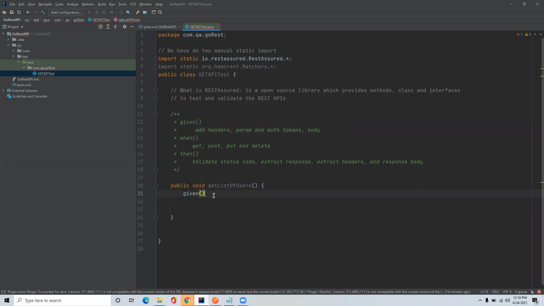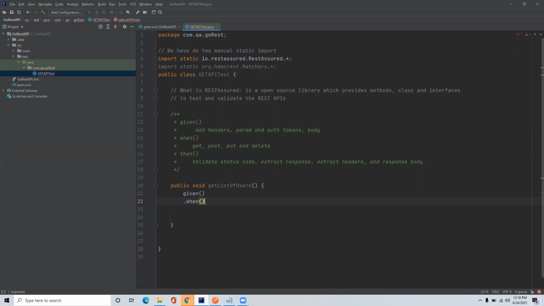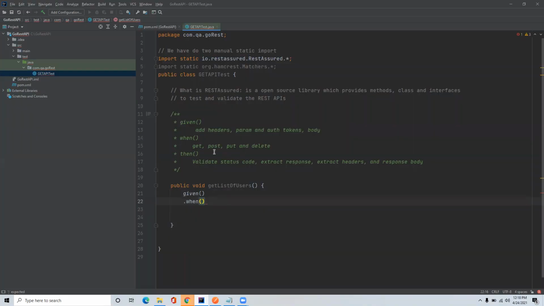Then we put a dot and call the when method. In the when method, we say what kind of request we are sending.